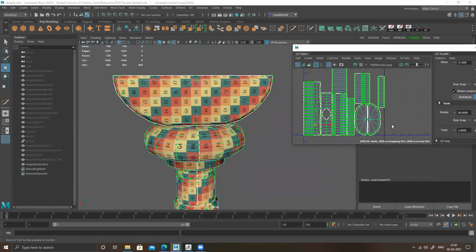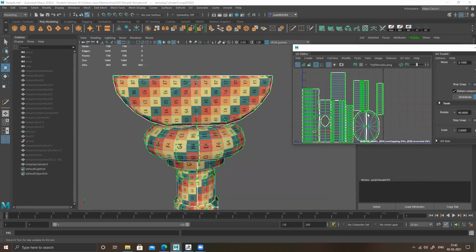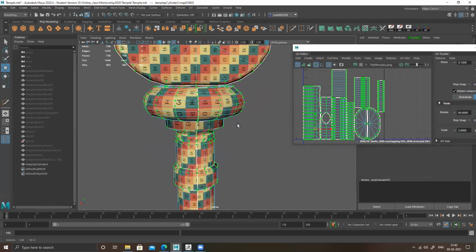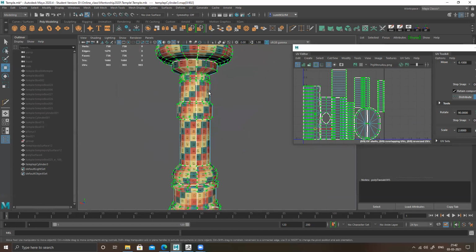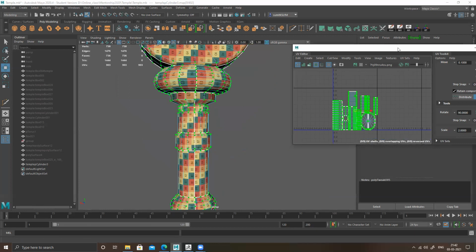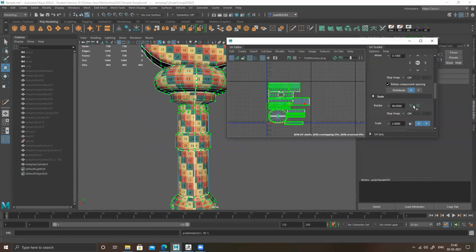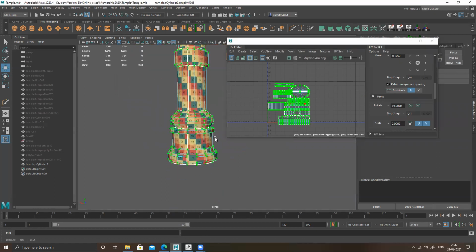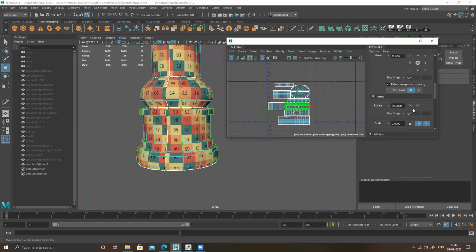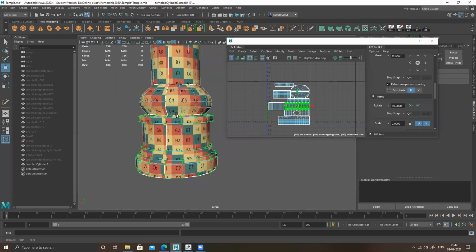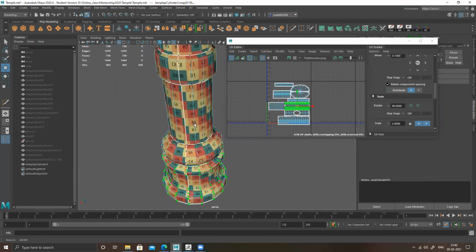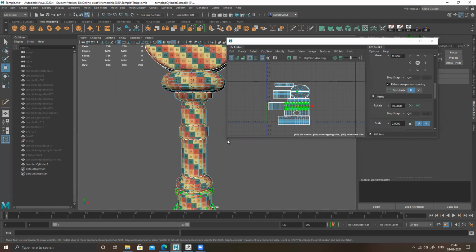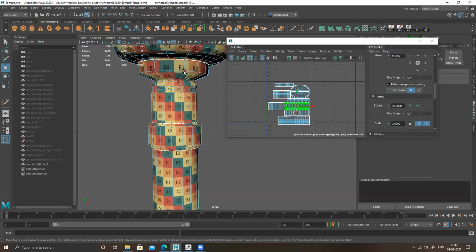Now if you zoom in and see, it will fit everything within this very easily, but there is still a lot of wastage of UV space. Orientation wise, I'll try to keep it upward facing, and here I can see this one facing otherwise. So I have changed the direction, all the UV facing up. I have matched the UV texel density, but I can see this section doesn't match.